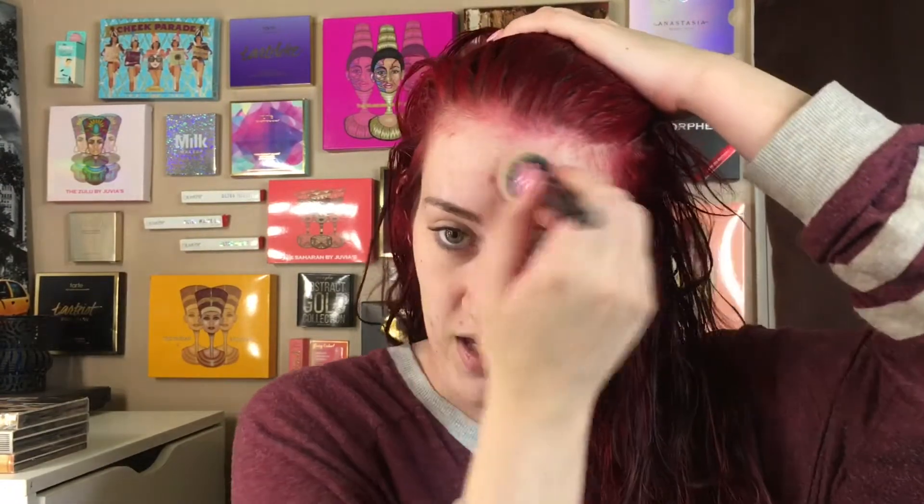On the first day of school I tried mixing the Urban Decay All Nighter with the Dermacol foundation and I looked horrible by the end of the day — it was breaking apart on my nose, my smile lines were insane. So I went back to my regular foundation the next day and all my problems were solved. My foundation still settles in my smile lines but at least it's not as bad.